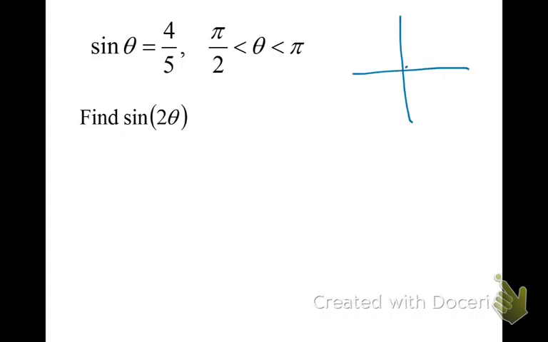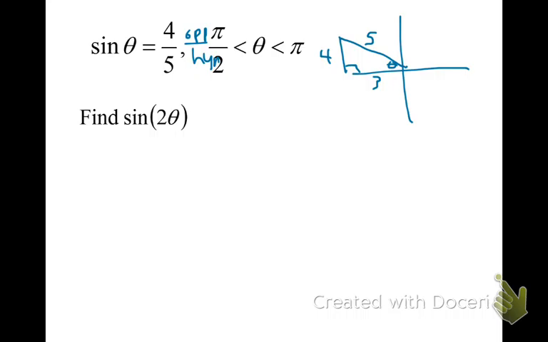So we know we're looking at quadrant 2, so we're going to draw that in. Sine of theta is 4 over 5. What is your ratio of sine? The sides are what? What's your side ratio for sine? Okay. So if we're right here, we'll think opposite over hypotenuse. So we need to find our other leg. In this case, you know what it is. It is what? 3. They're nice when they give you that, aren't they?